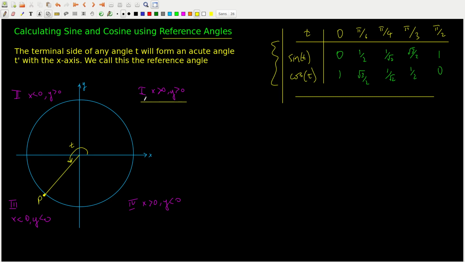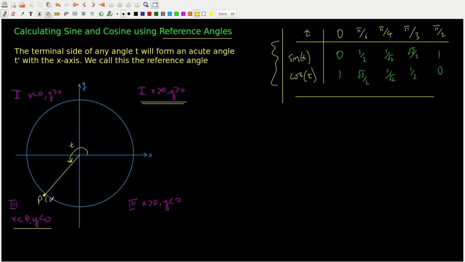Remember, the quadrants are given by, you can think of them as the sign, where the x and y are positive and negative. So in the first quadrant here, x and y are both positive. Second quadrant, x is negative, but y is positive. Here they're both negative. In the fourth quadrant, we've got positive x again, but y is negative. So if we're down here in the third quadrant, like the angle I've drawn, the angle t in standard position, then P is in the third quadrant.